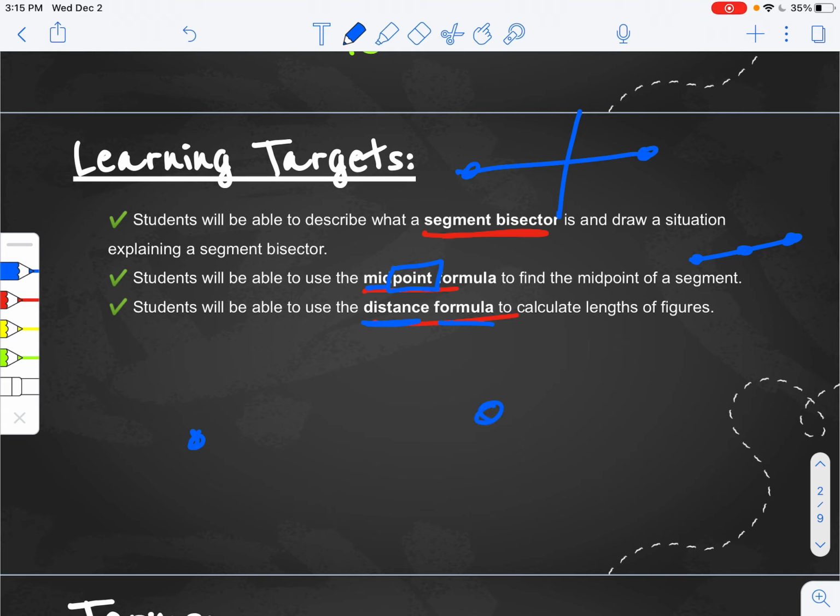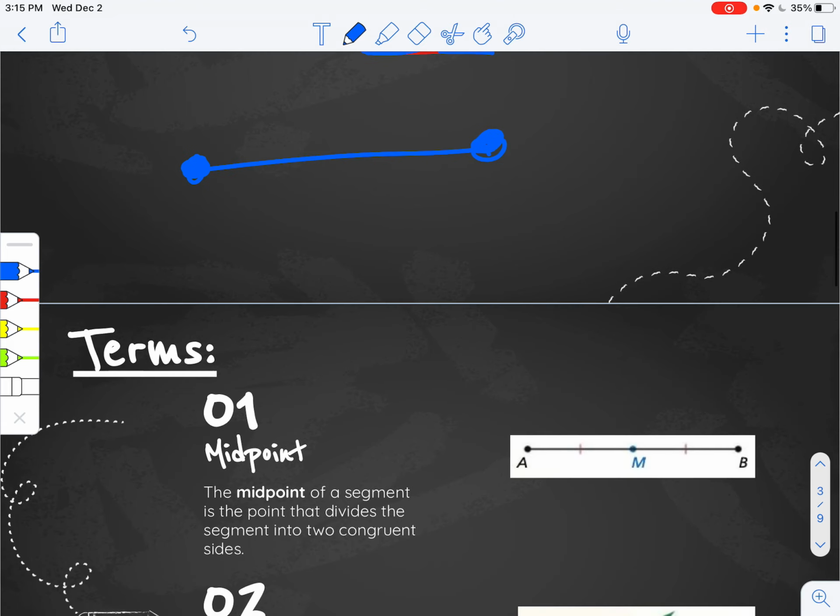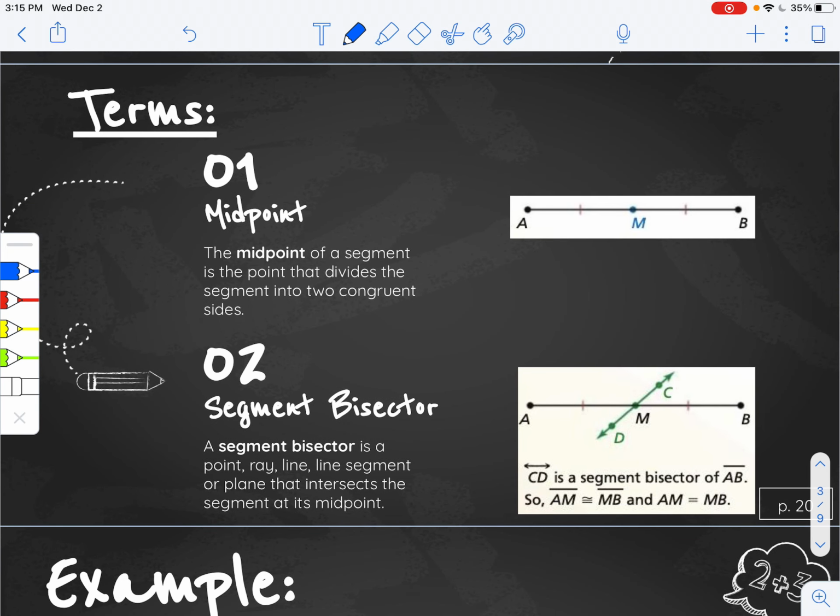Last one, distance formula. If we have 2 points, and we know that in general the distance of something is how far it is from here to here, we can probably assume that the distance formula is going to give us some type of formula for how we can figure out what it is from here to here. Now, those are very basic definitions of each of those words, but let's keep those in mind as we go through each of these, because I think it's going to help us to understand. Segment bisector is a really weird word, but if we break it down, then we can pretty easily see what it means. So let's dive into these terms a little bit more.